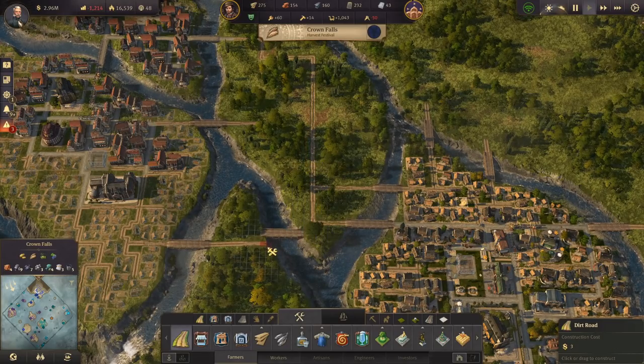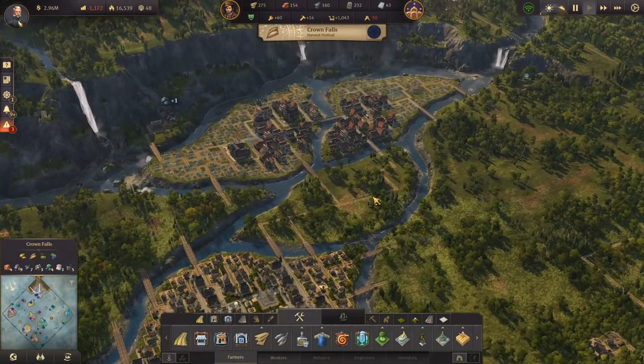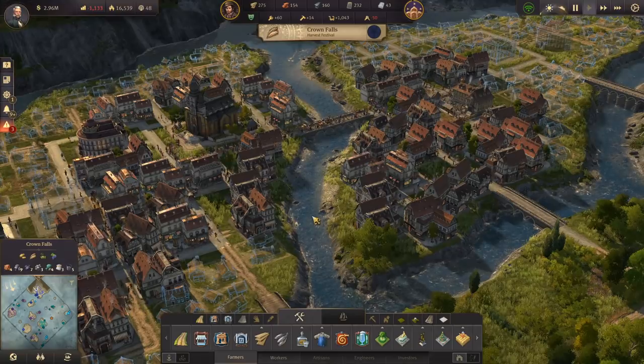Get a bit of a main highway going. That's not going to connect, actually. We're going to do this one. There we go. But yeah, I'm really happy with how this is turning out. And then once we get more and more houses built, we'll do that makeover where we go through with the ornaments.